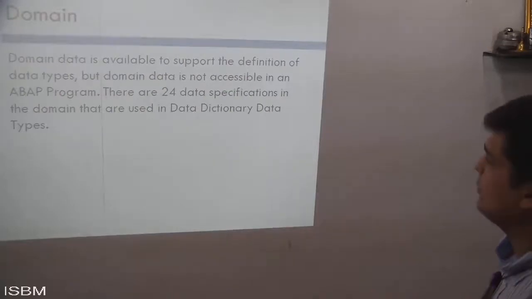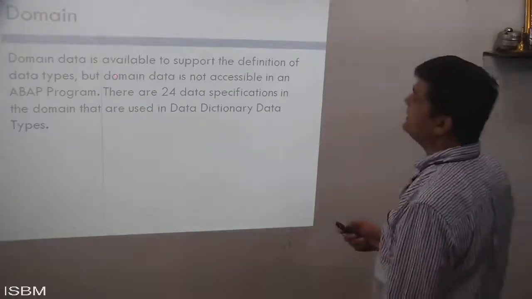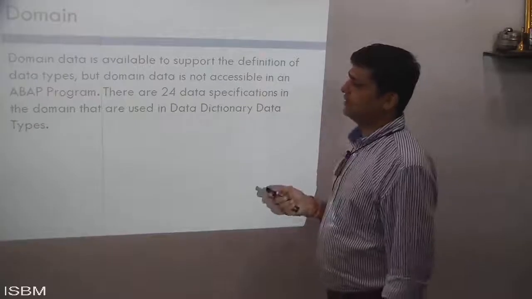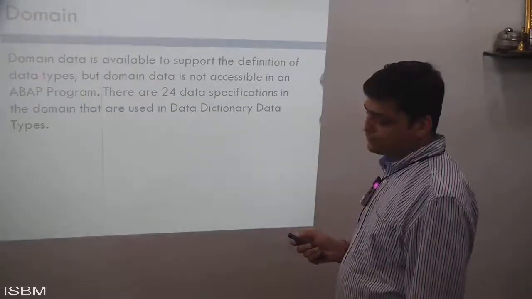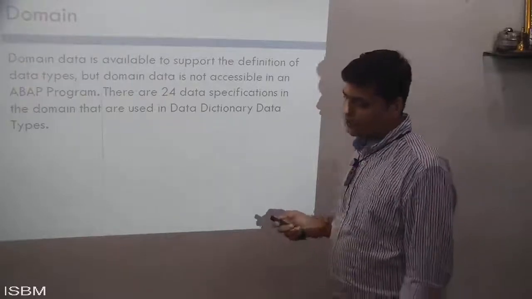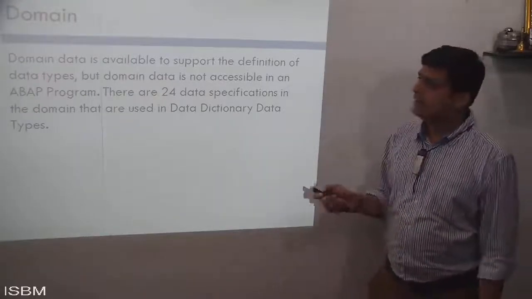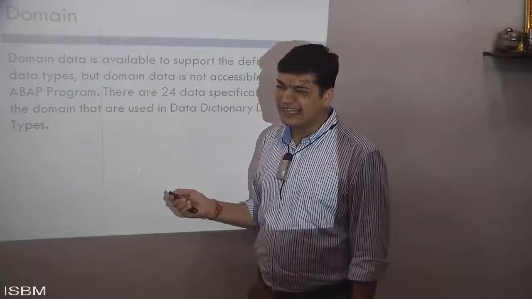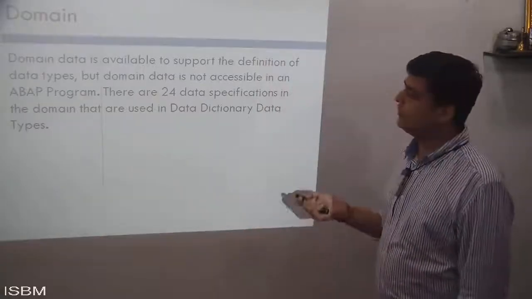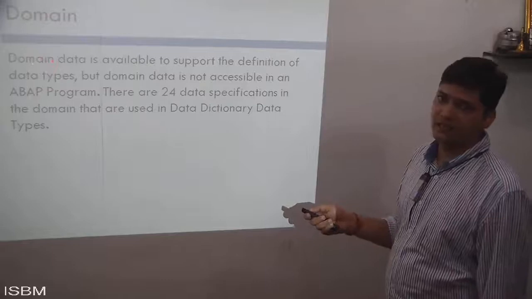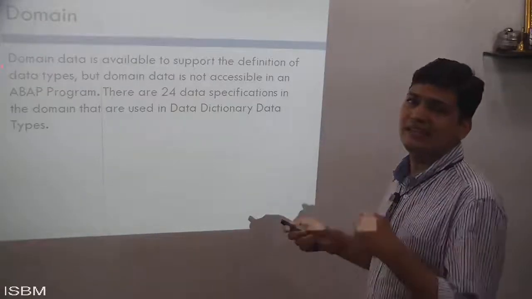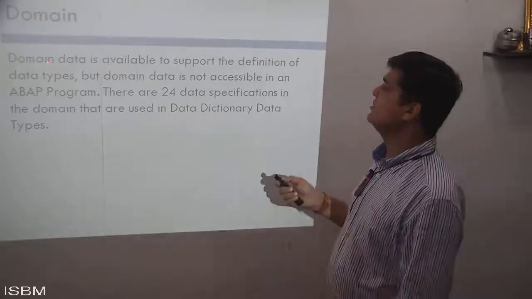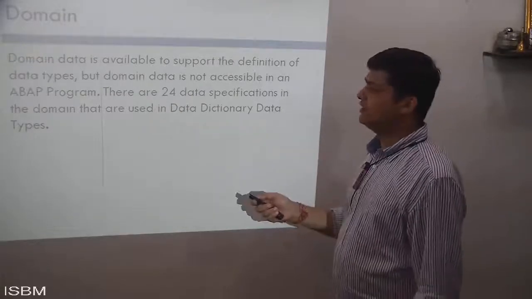Then domain, what are we talking about with the domain? Domain data is available to support the definition of data type. As I have asked you, when you are going to create a data element, we can use a domain. We'll see this in the next few slides. I have shown you one domain through which we are creating the data element.